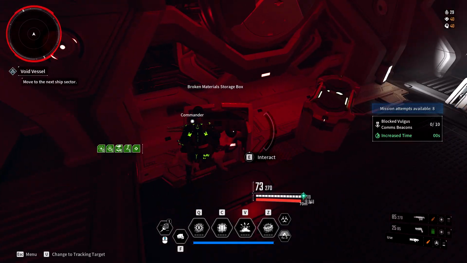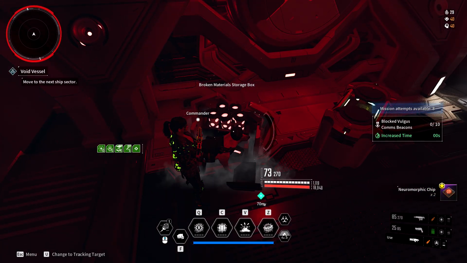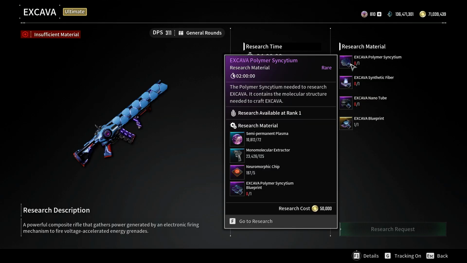You'll get these from there. So you can make it a habit, if you're going to the void vessel regularly, to open the red boxes.